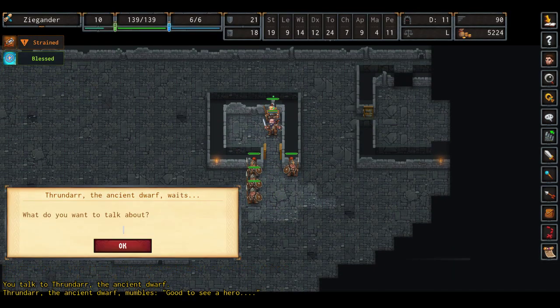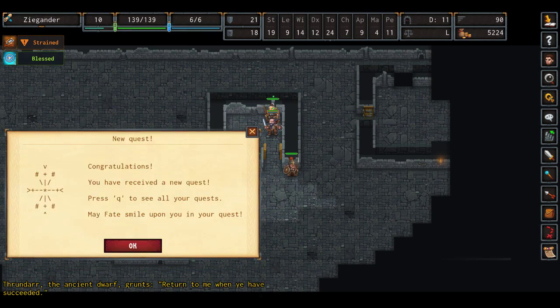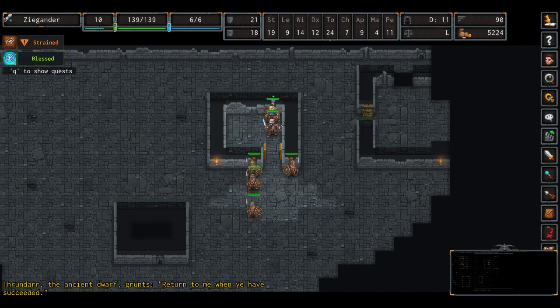Good to see a hero. What do you want to talk about? Type in quest. I want you to slay a troll to prove your valor. Find it somewhere and then kill it. Doesn't even matter where it is. But a good place to do this is the big room, despite how dangerous it is.